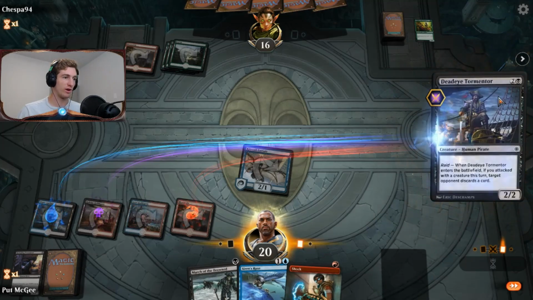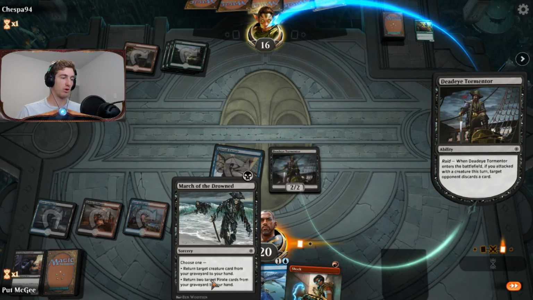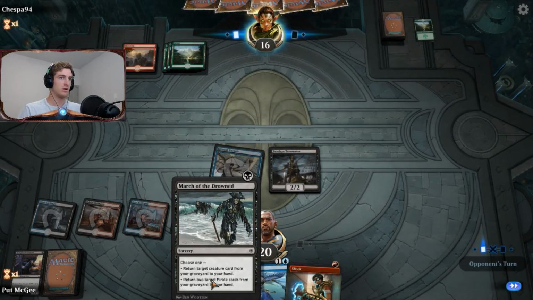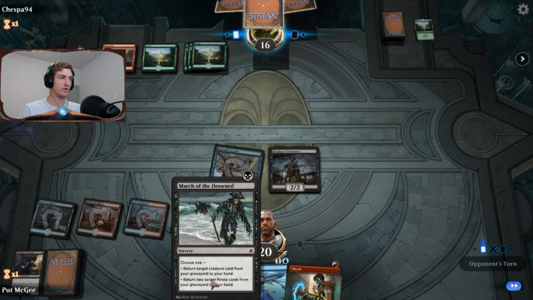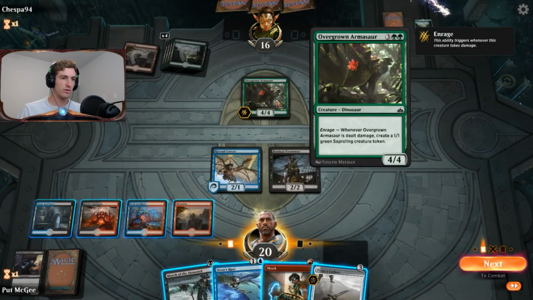And having one in the graveyard is not bad, because we can play March of the Drowned if they play more removal. So this is a very good start for us. Very good start. Discard a Forest in there. They're flooding on Forests here. Overgrown Armasaur.